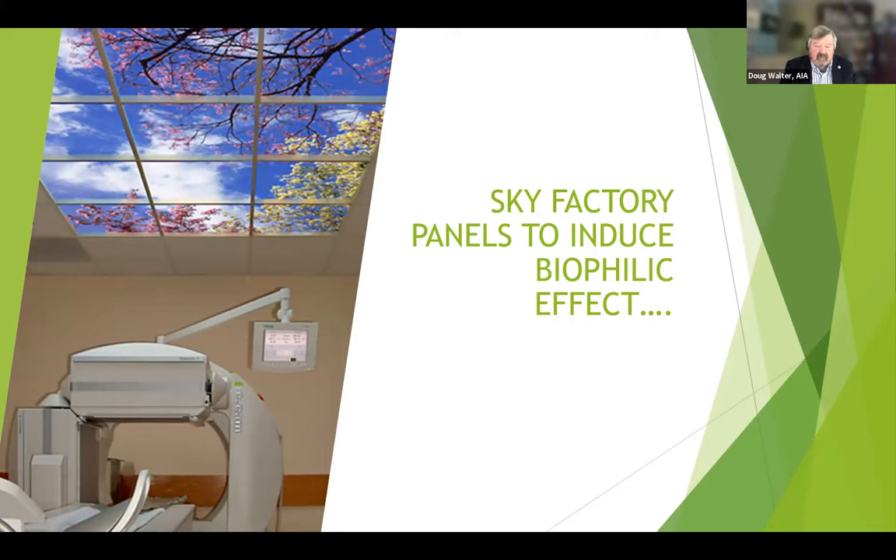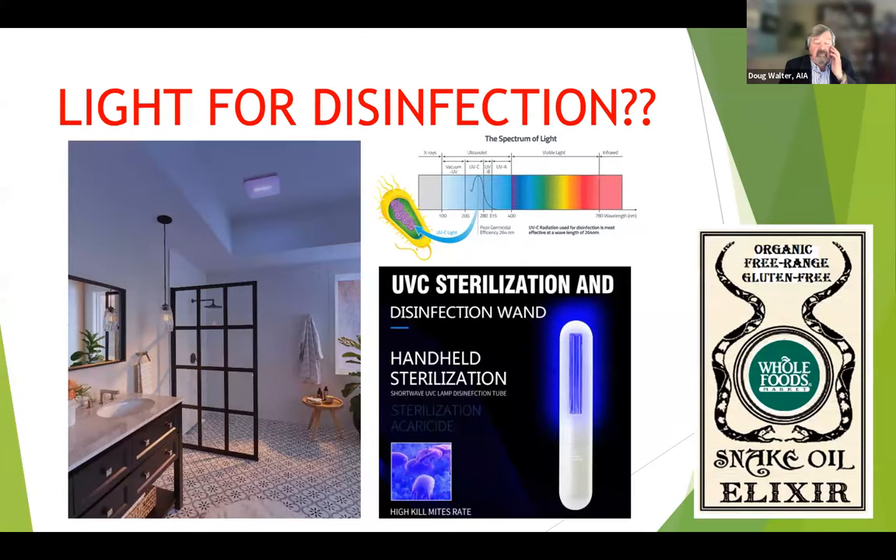There's another product used in MRI rooms — a movie that plays on screen of sky with branches waving and clouds moving, giving a very calming effect. With COVID concerns about sterilization, everyone went to UVC sterilization, selling things like handheld wands to disinfect your phone. The trouble is if you look into a UVC light source you can actually burn your retina. Some manufacturers are incorporating it into fixtures like exhaust fans — but be very careful. UVC is a great technology, used for over a hundred years, but mainly for enclosed air handlers or air cleaners. Sewage treatment plants use UVC disinfection a lot, but for consumer use it's not quite there.